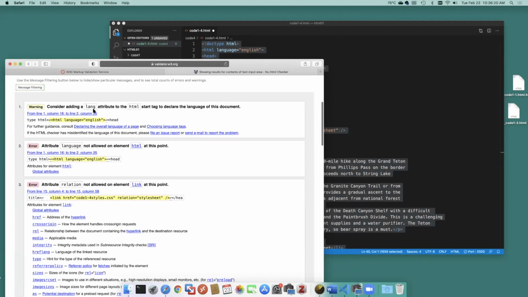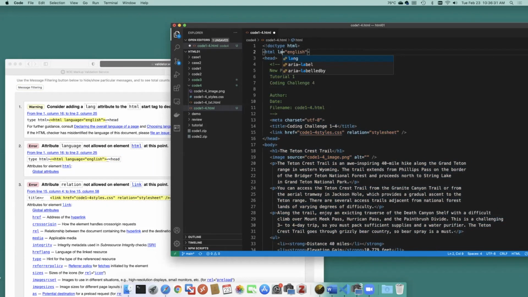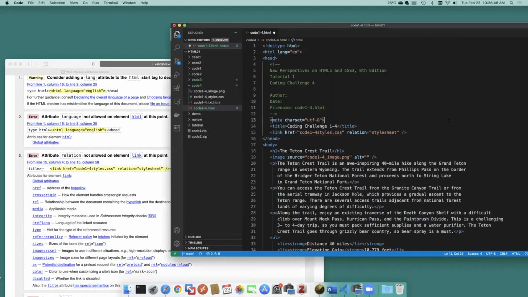First one here, lang attribute to the HTML start tag. That's right here. It's actually lang, and English is just en. It's not the whole thing spelled out. So that's that one. Okay, relation not allowed on the link there, right?